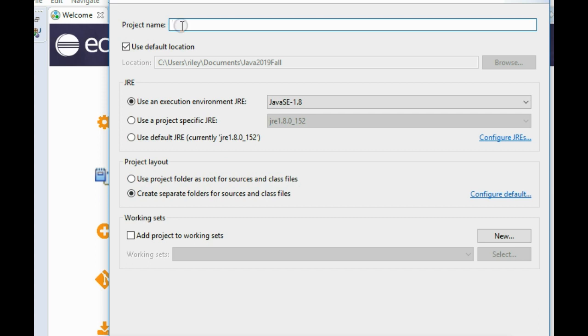It will come up asking us for our project name, and what I like to do for a lot of my work is I like to date it. So what I do, first of all, is I start with a year, 2019, then I'll give it the month, today is 08, and the day today I think is the 21st. And I'm just going to call this first file. Let's call it first Java file. Now again, if you worked through our other videos, you saw me make one there, but all we did was make it and stop. We're going to work more with this first Java file project today.